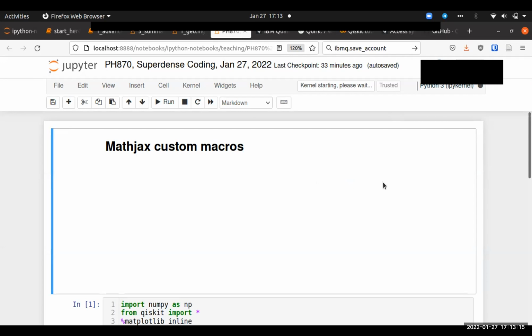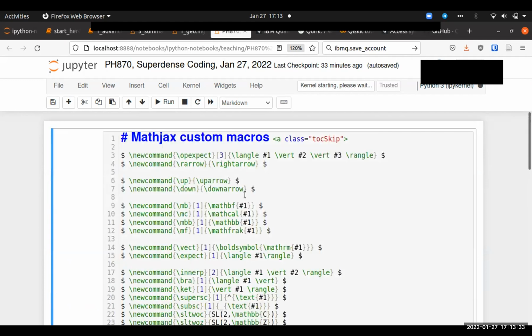One is obviously the coding part. Another is that you can type in Markdown format, so you can type LaTeX equations. And the second thing is that you can actually use LaTeX custom commands.